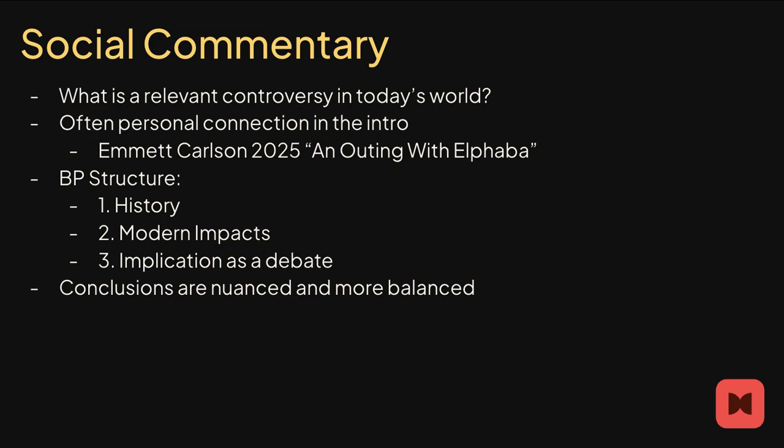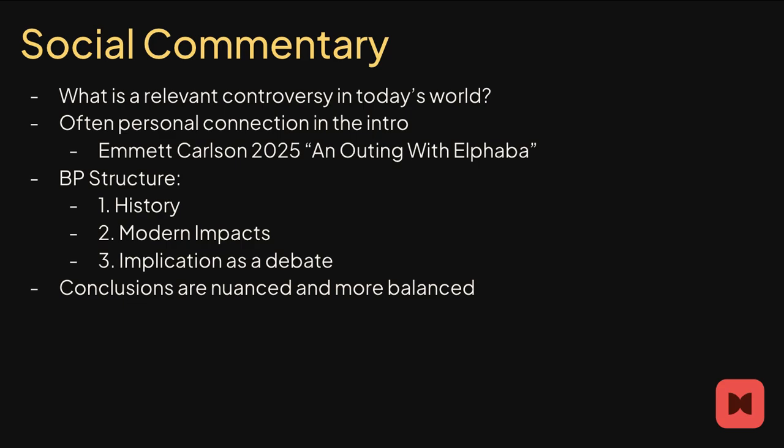I think what's really important about social commentary speeches is that you should try to strive for that complexity point, where you don't want to just argue for one side and not look at the other. Because these speeches are so complicated that if you argue for one side and not the other, you'll most likely offend a judge in some way, shape, or form.